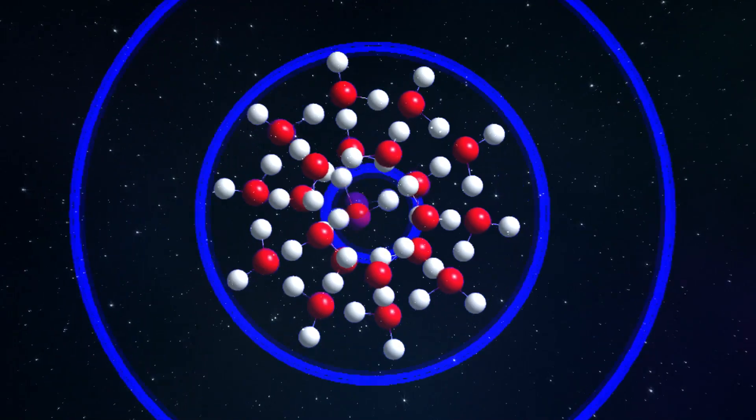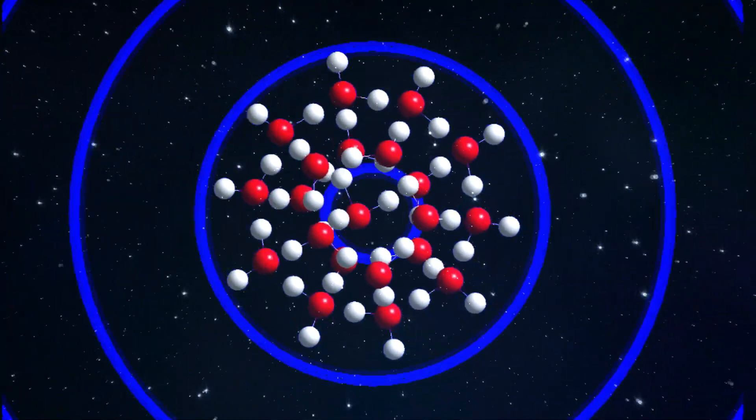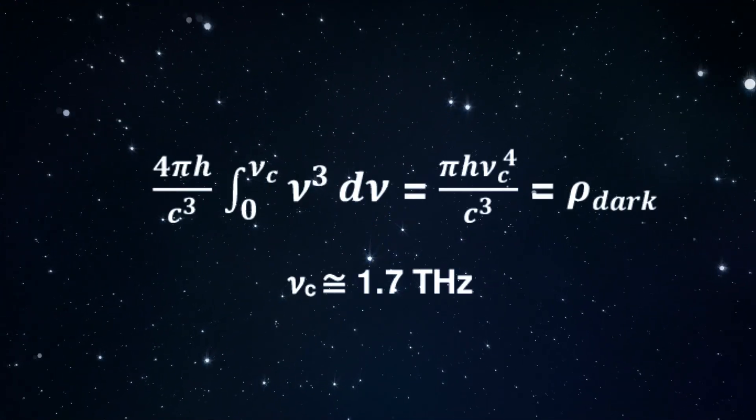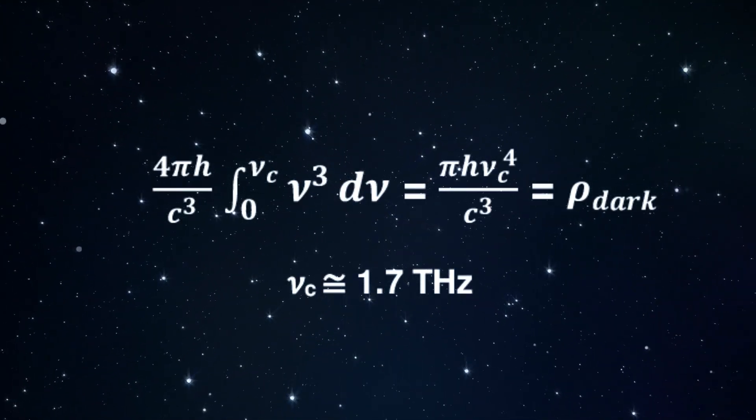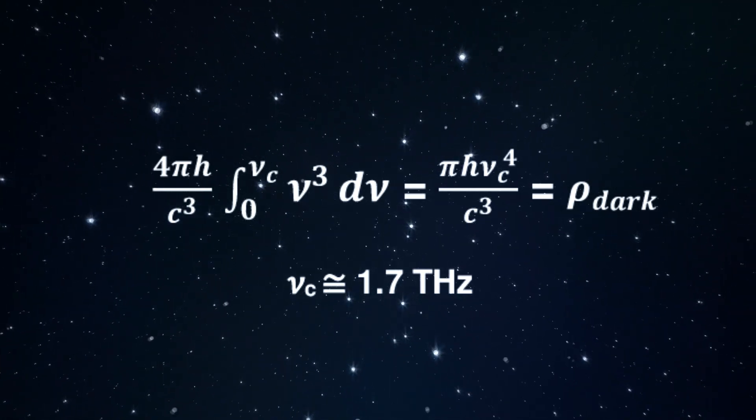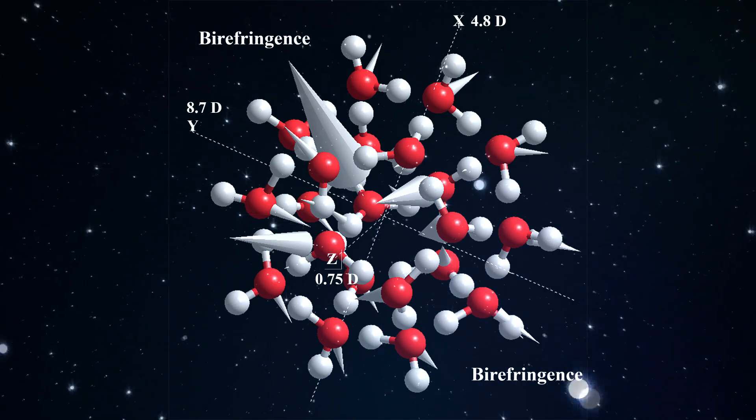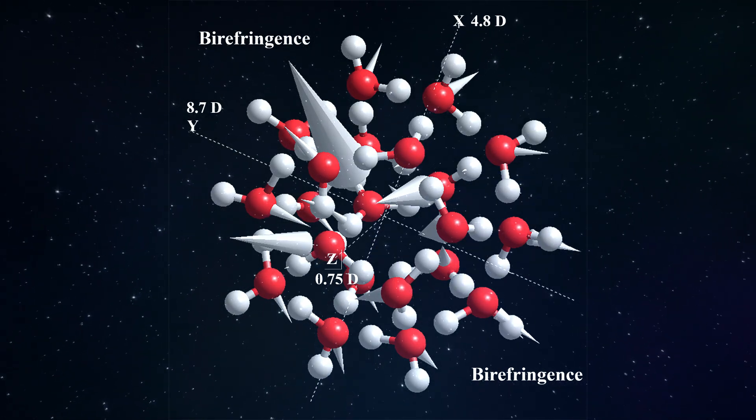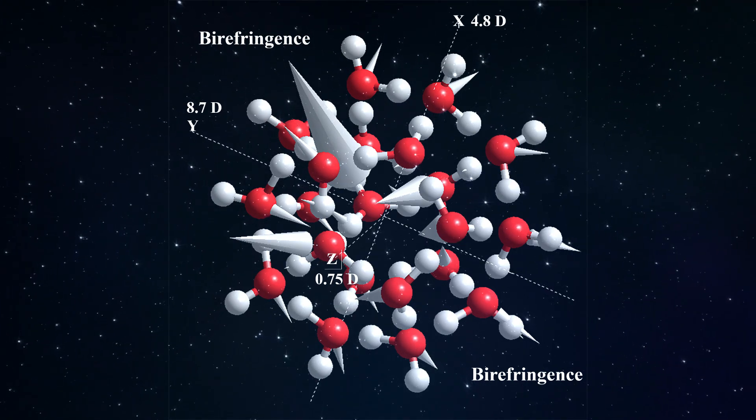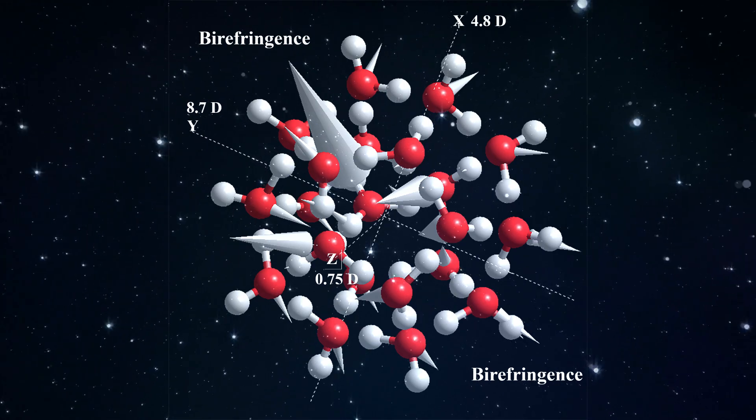This is the terahertz radiative mode of an ejected pentagonal dodecahedral water nanocluster, equal in frequency to the 1.7 terahertz value in the formula that agrees with the presently observed dark energy density. The indicated anisotropic dipole moments along the nanocluster axis are precursors to water nanocluster birefringence, analogous to the terahertz-induced birefringence of liquid water.